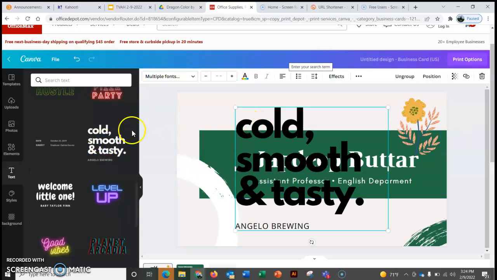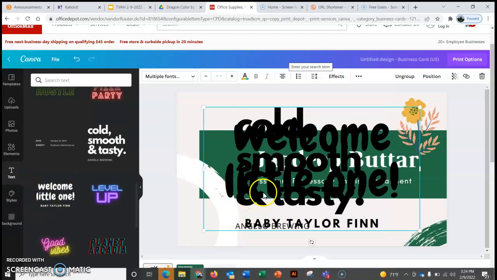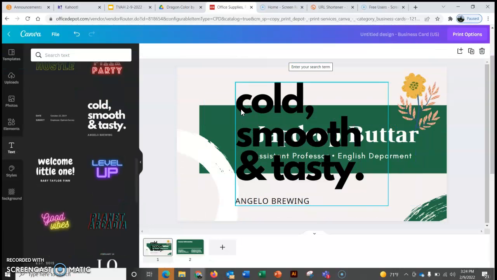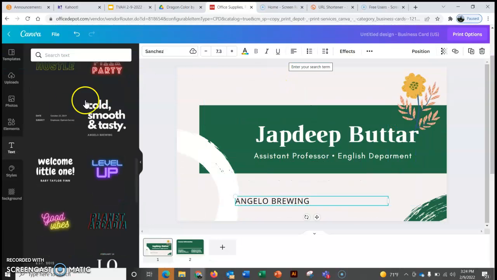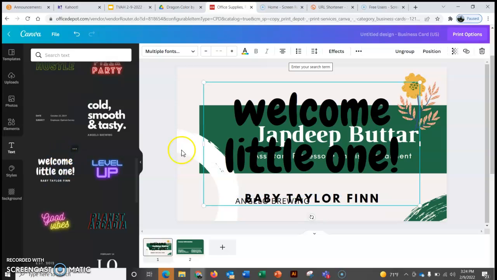So, you know what? I don't like that one. Let me try this one. Oh, I have two on top of it now. So I want to get rid of it. I'm just pressing delete. And I want to delete that one, and I want to go back to this one. So this is a nice sans serif. Actually, I think it's a serif because it has little squiggles on. I don't know if we would call this a serif or sans serif. That's an excellent question. Go find out. Tell me what you think.